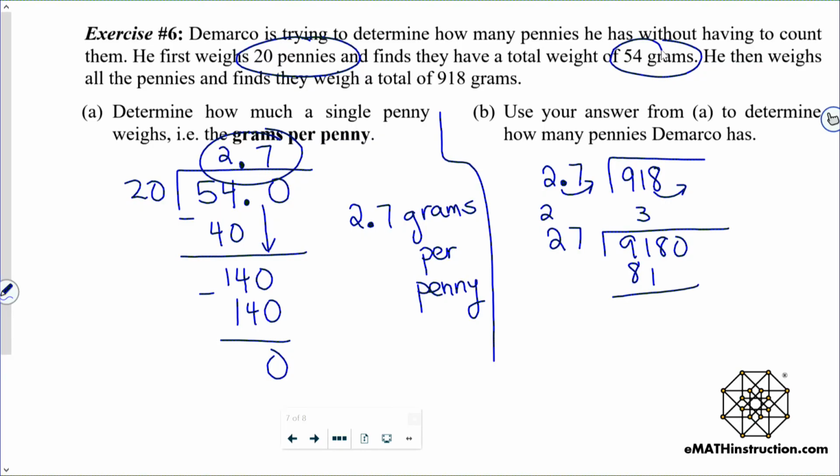All right, so now I do my subtraction. 91 minus 81 is 10. Awesome, I drop my 8 down. Okay, but I get rid of that 2. Now I have to think about how many times 27 goes into 108. I believe that's going to now be 4 times. 4 times 7 is 28. Carry the 2. 4 times 2 is 8, plus another 2 is 10. Oh, nice. Now, this is a little weird.